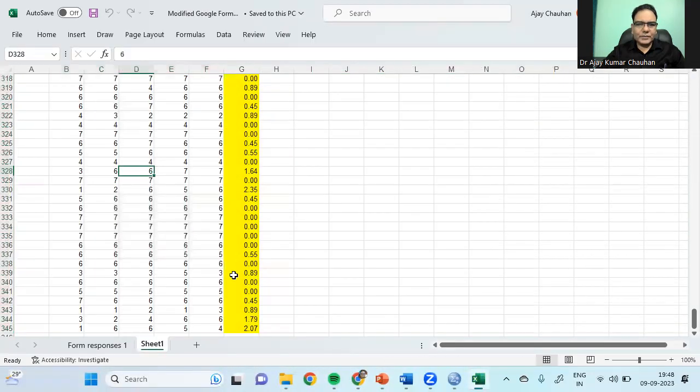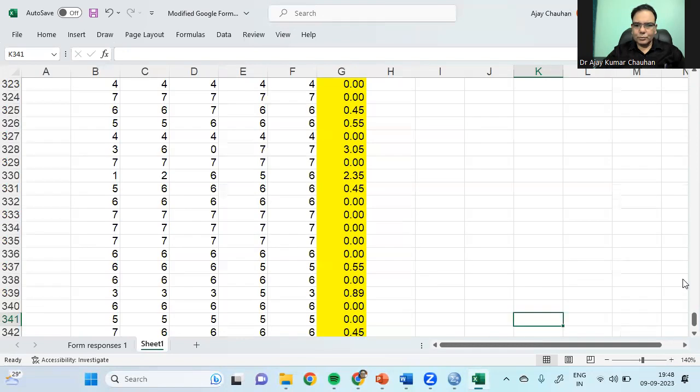Okay, suppose this value is missing. Let me show you this process clearly. This is a missing value. So 3, 6, 7, 7. You have to replace this value in such a way that the standard deviation should come less than 1, but greater than 0.